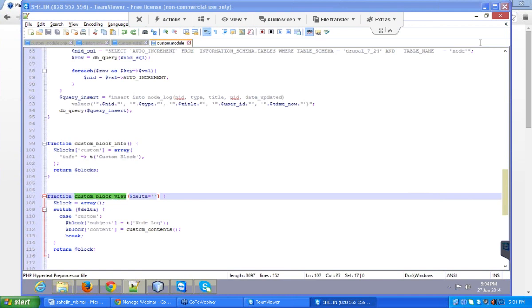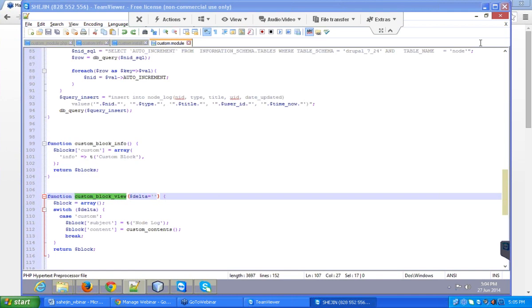Here the main important things are subject and content. Subject is the block title for the front end, and content is what will be displayed at the front end. I have called the custom content function here for the content.